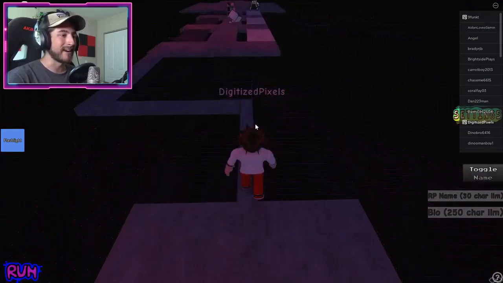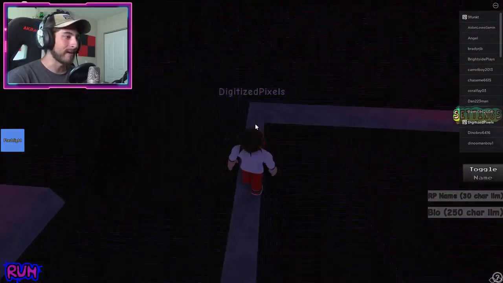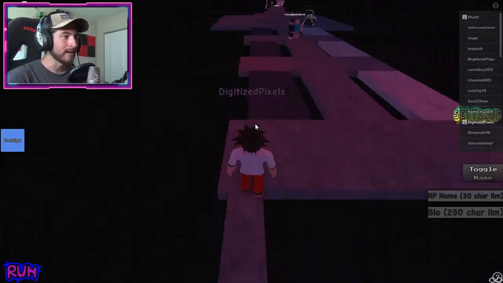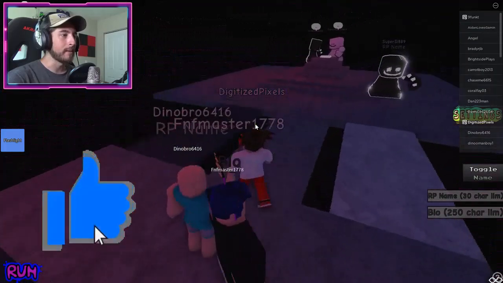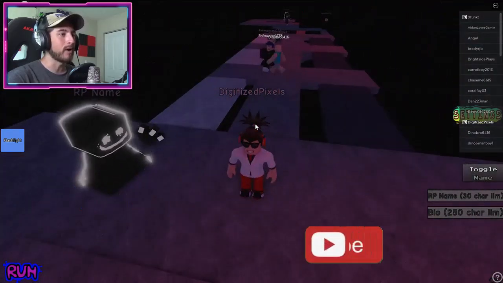You just have to do this right here. All right, go ahead. Turn around like that. All right. So right here, you want to go left, then right, and then middle. You're very welcome, you two.